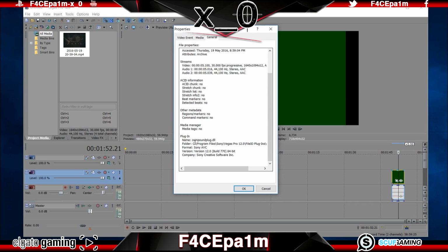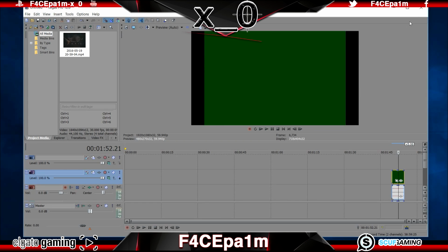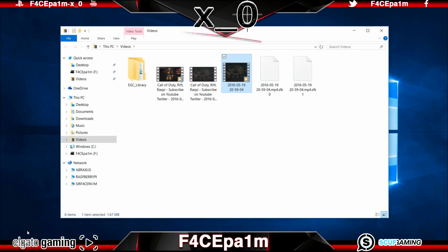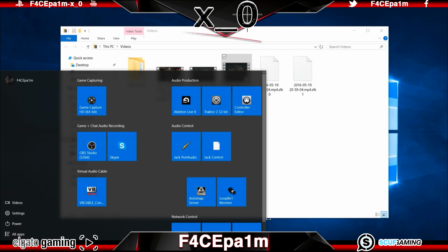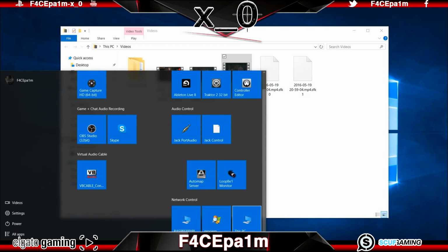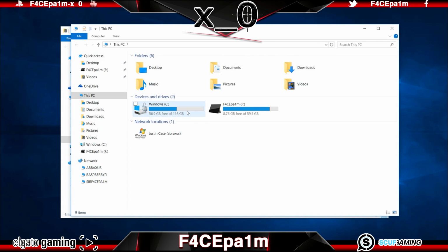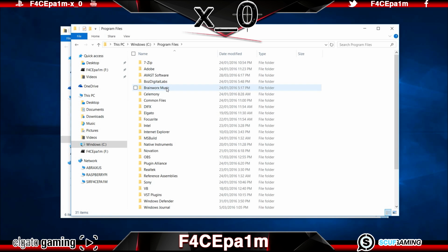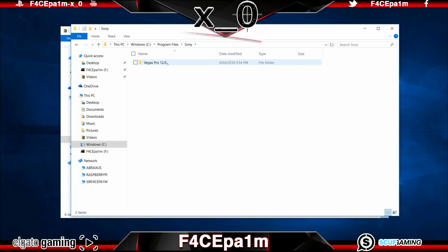Note down the name you see here, which is likely going to be Compound Plug, and then close Sony Vegas. Don't just minimize it, actually close the software down. In Windows, go to this PC if you're on Windows 8.1 or higher, or it will be my computer if you're on Windows 8 or below, and go into the C drive. Then head on to Program Files and go down to the Sony folder and open up the folder that is the same as the version of Sony Vegas.